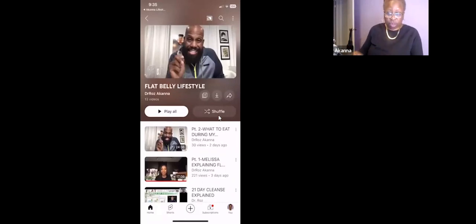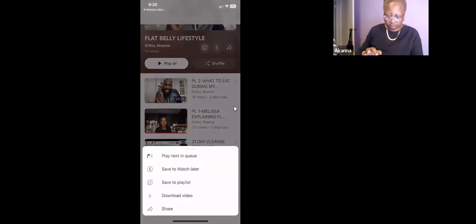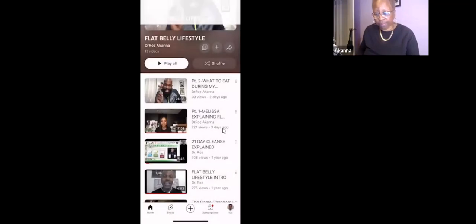It's there. And so let's say that you just came to this one, so you're here, and you want to share this with somebody. Well, guess what? All you got to do, you don't even have to open it up. 3 dots. Anytime you see 3 dots, guys, use the 3 dots. Find out what you can do. You won't break it. 3 dots. What's the choice? Share. Look at there. Messages, Facebook, mail, messenger, or copy the link. There you go.